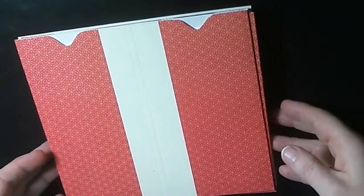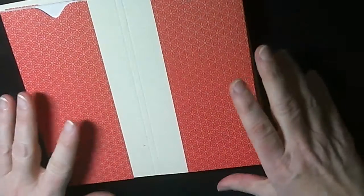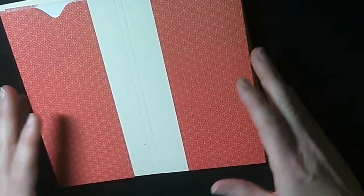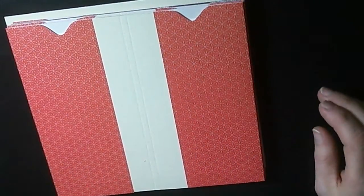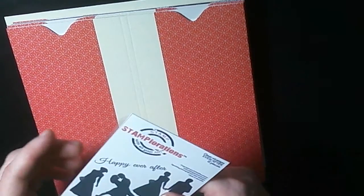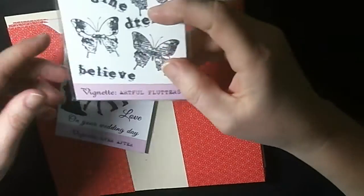Hello, welcome to the Tinkercats video gallery. This is the first video I'm going to do, so I'm only starting up — please bear with me and be patient. I'll try to explain what I'm going to do here. As you can see, I've already prepared something, and this something is storage for my Stamploration stamps.